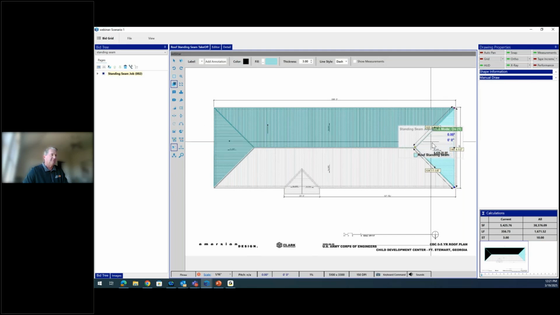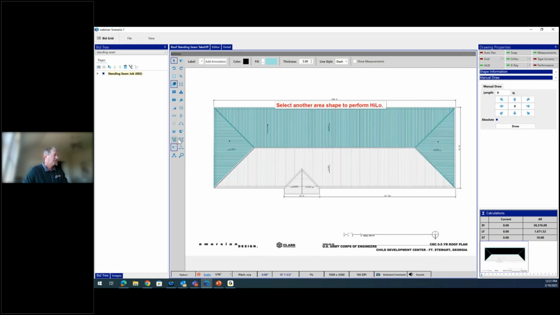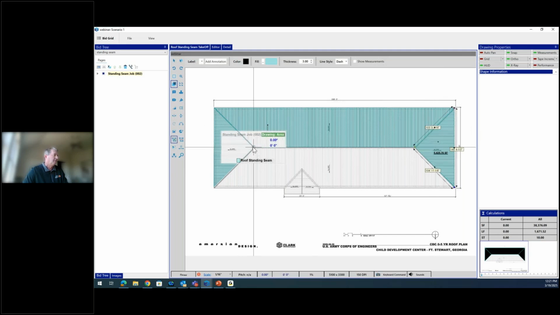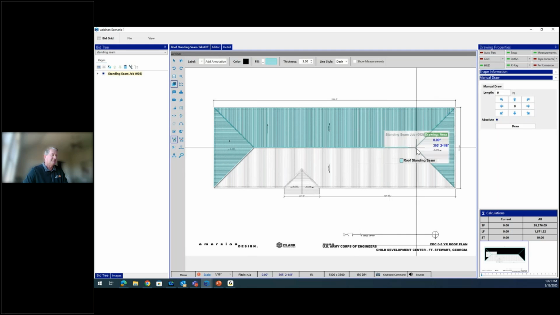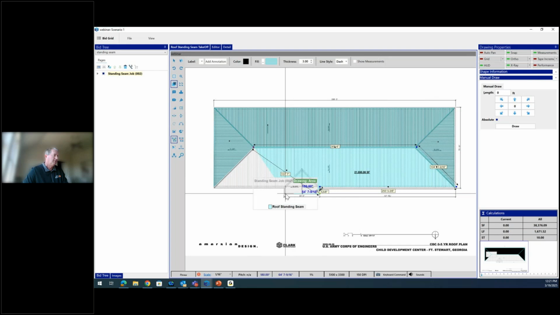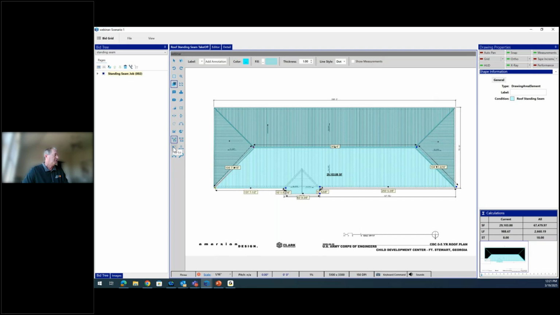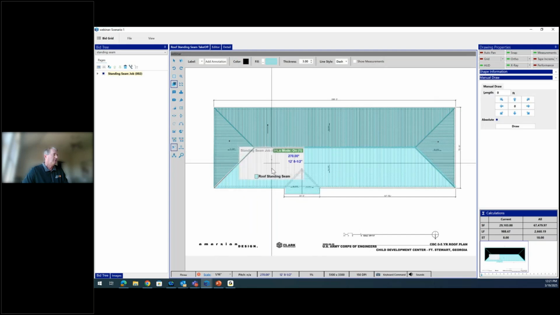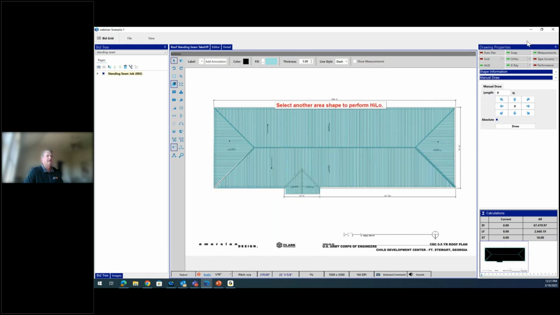It's the same thing over and over. Measure this last section. Then I get out of here. Now I'm done with the drawing.